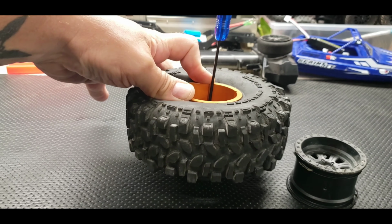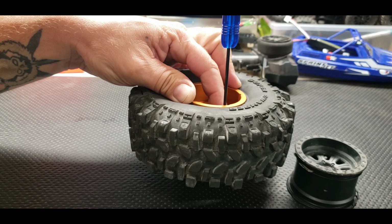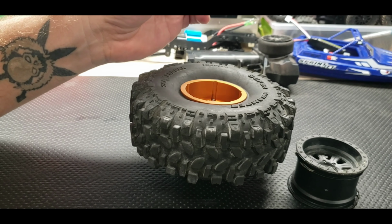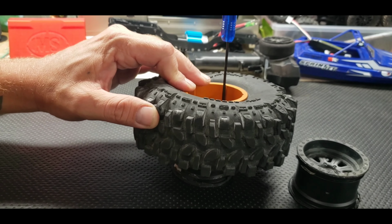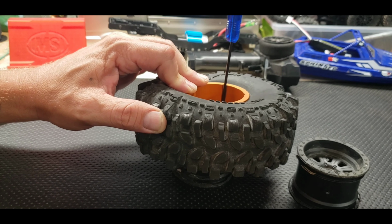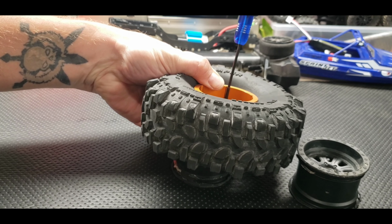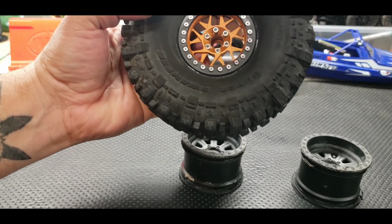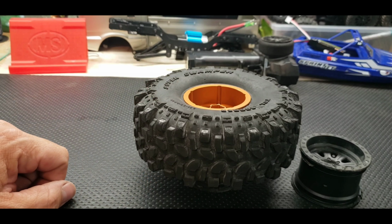There we go, got that one to bite in. If I can get the other side here. Tricky screws. There we go. So it's bit in and we're lined up. Everything's in the groove, so I can put the other screws in now. But that's how I get my beadlock started.